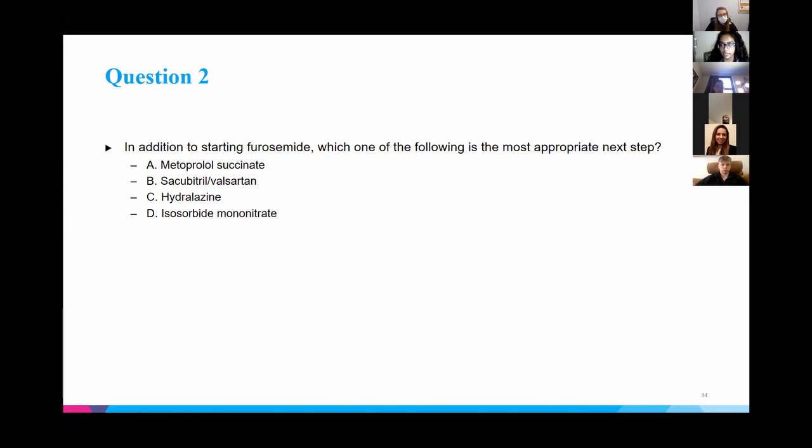Spironolactone, though it's not an answer choice, is also a possibility for appropriately selected patients with HFpEF. And if that was also not an answer choice, you could consider just using an ARB. The CHARM study looked at candesartan. And again, we went over how it was essentially a neutral study, but you can use ACE inhibitors or ARBs for blood pressure control.